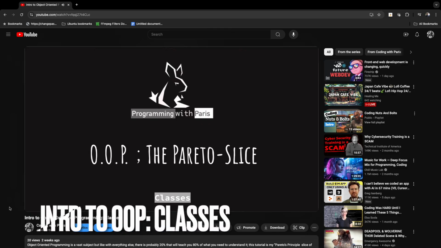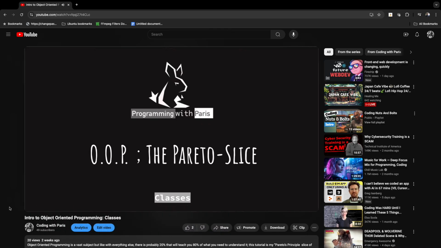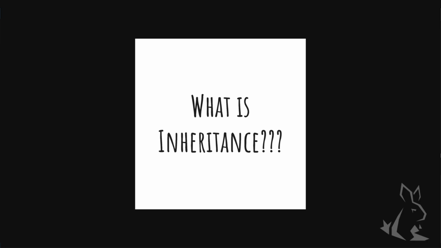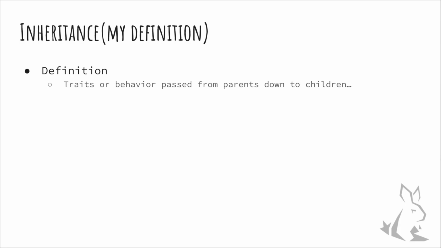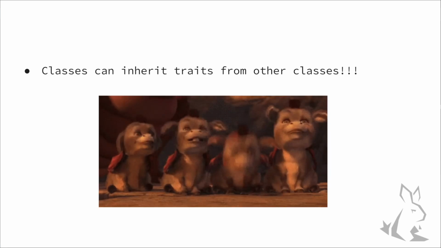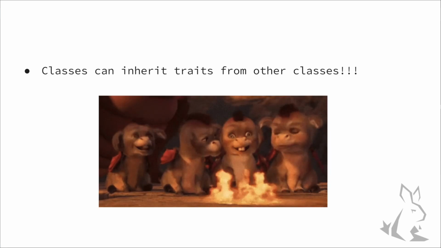If you haven't seen the previous video on classes, go ahead and check that out before you continue here. If you have, we're going to go ahead and dive into what inheritance is. The word inheritance is probably very familiar to you, but inheritance in code just means there's a set of state and behavior that certain pieces of code can get from related pieces of code, from parent classes. In other words, we have classes and classes can inherit from parent classes.